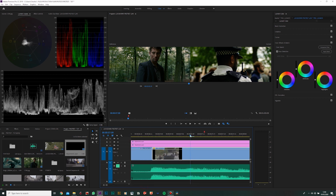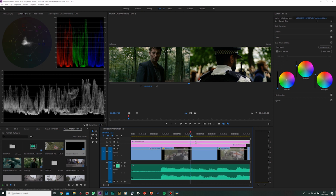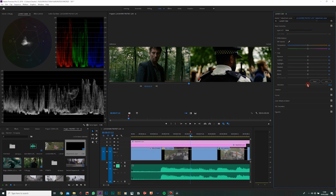And I mean, visually I can see that my image is way more saturated than the Children of Men image. So that's the first thing I'm going to address. So I'm going to go to the grade, which is the top adjustment layer, and I'm going to go to basic correction, saturation, and I'm going to pull saturation out of the image. I would say about 65. And yeah, that's already looking way better.